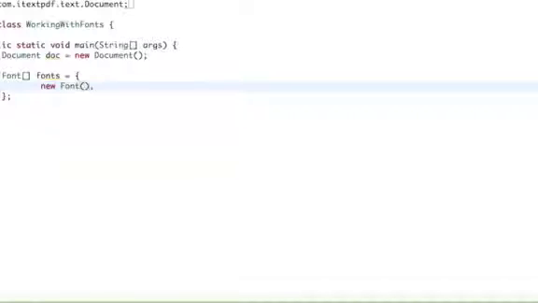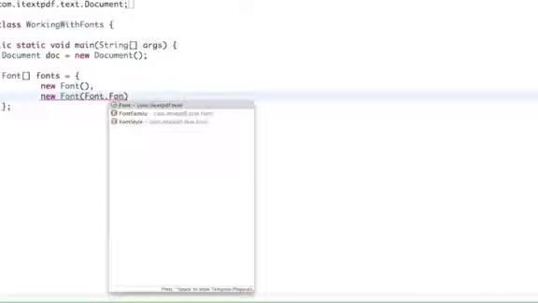So I guess just for research purposes we'll just leave it like that, and below that we just create a new font and maybe change something in it. So we can say, for instance, Font.FontFamily, and then you can see the basic fonts we can change it to. So we can change it to Courier, Helvetica, Symbol, Times Roman, Undefined, and something ZapfDingbats. I have never used that before. So those are the basic fonts.